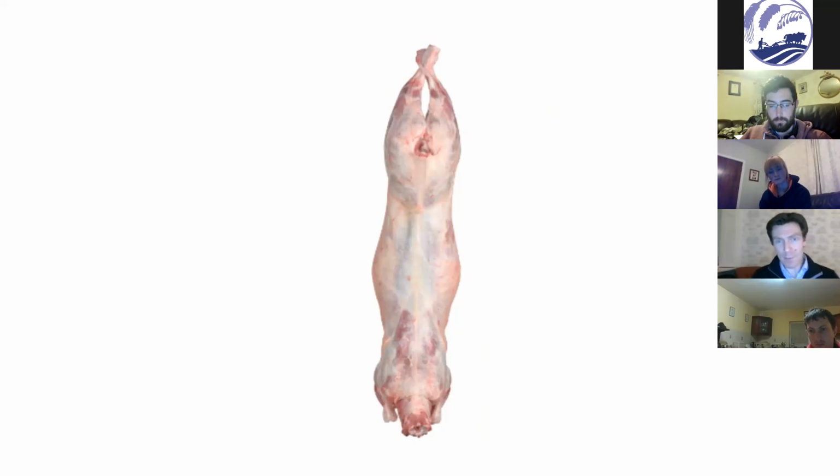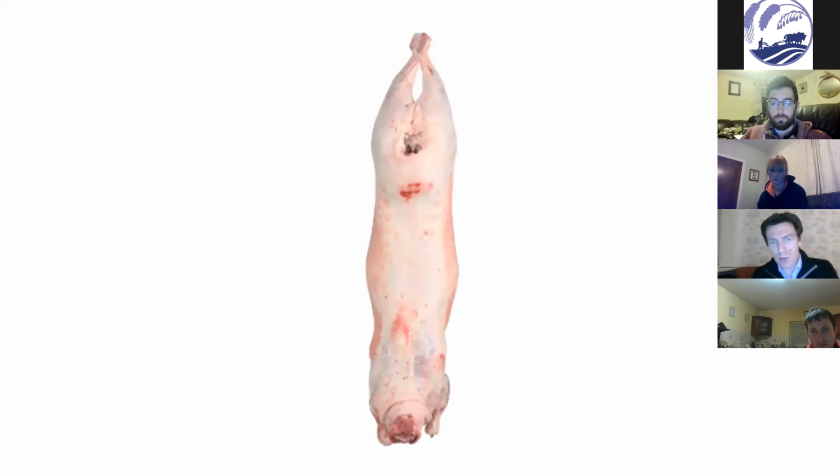So the next example now that I have just to show you is similarly as well. It's a nice lamb. It's a really nicely produced lamb. It's obviously got a good level of finish. The farmer has done a good job on it in terms of its rearing and its genetics. It's a good quality, well-conformed lamb again. It's a good R. It's probably not quite a U in terms of conformation. That hind quarter, that hind leg, it's not extremely well shaped. At the same time, it's just nicely formed.